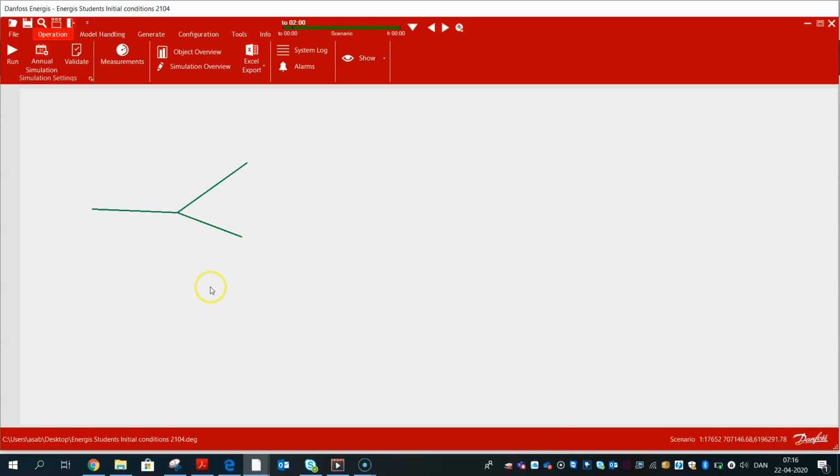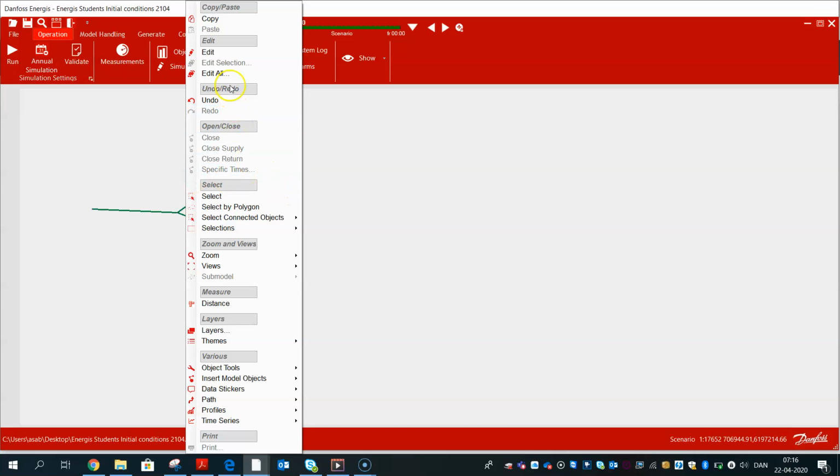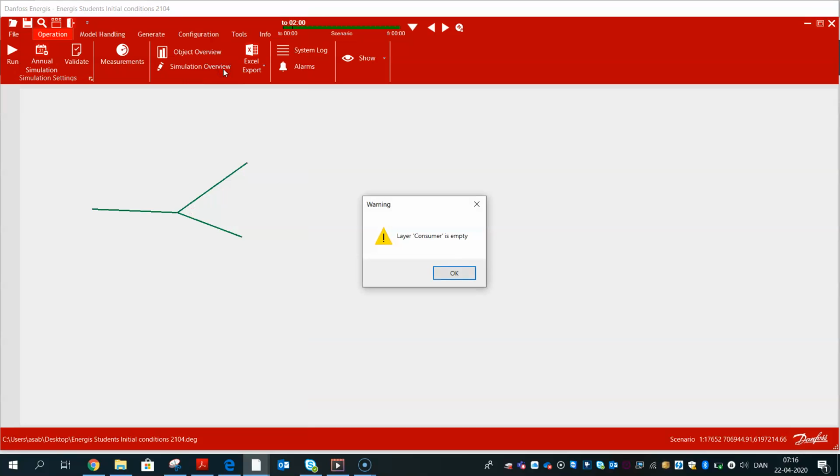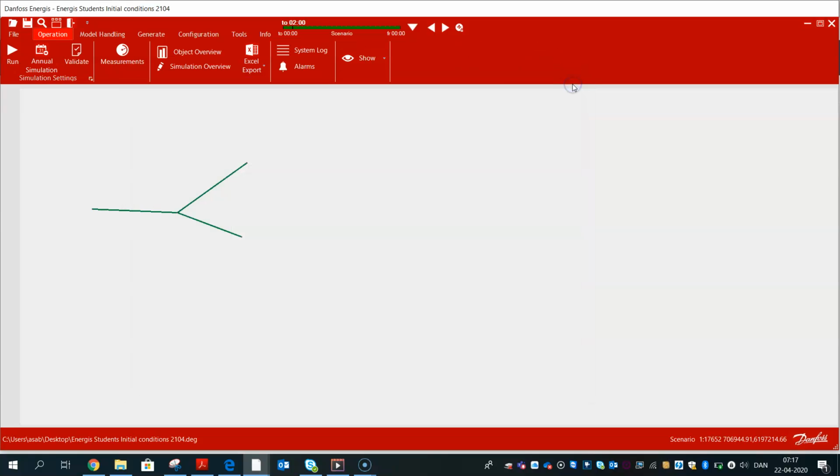Right. So now it's here. So let's see what we got. We should have 4 nodes. I'm not quite sure if that is how it is. Yes, we have four nodes. This here from an old simulation. We have 3 pipes. So it sounds correct.